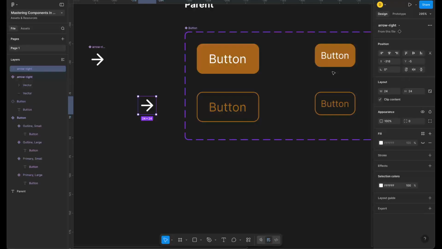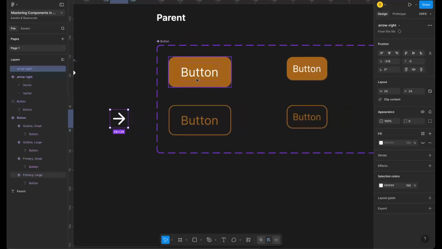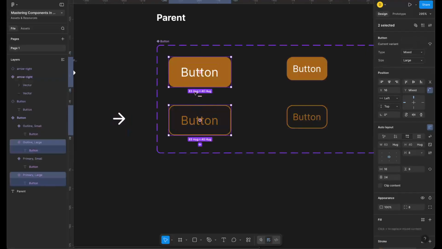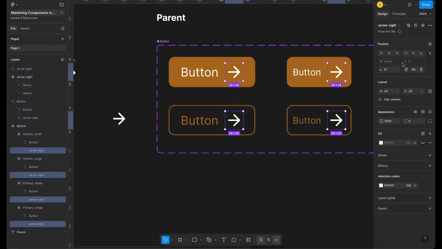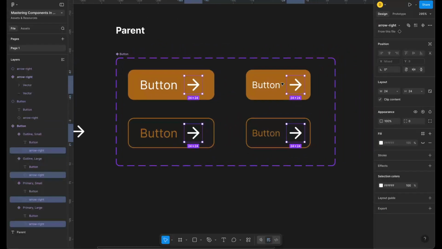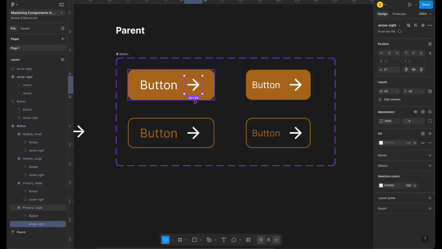Okay? Right, so let's do this right away. What I'll do here now is simply copy this icon and select these two, the large ones, or you know what, let me select everything and I'll just do Ctrl V and simply paste those icons directly in here. So you can see we have this right here. Okay, now right here I would simply try to resize the icons a little bit, right.